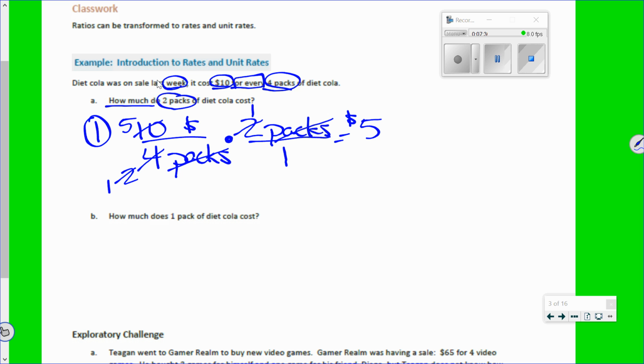Yeah, rates is a form of ratios, honestly. The only difference is we're now adding units. So in ratios, we said we don't really care what it's with. Rates is all about what it's with. Yes, so I think a simpler way to do this was just divide $10 by the 2 packs. Okay. And we're going to talk about that in a second.